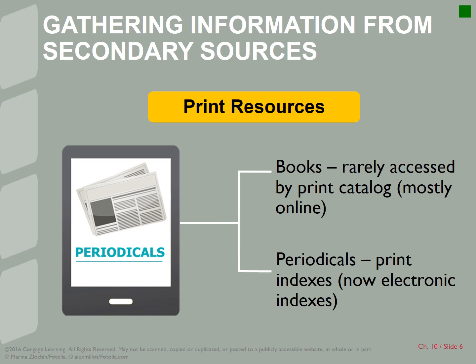Print resources are also an excellent source, a secondary source. This could be books that have been written. It could also be newspapers, periodicals, a lot of which are electronic now. So again, these are secondary sources that you can use to find data that you're going to use in your report.